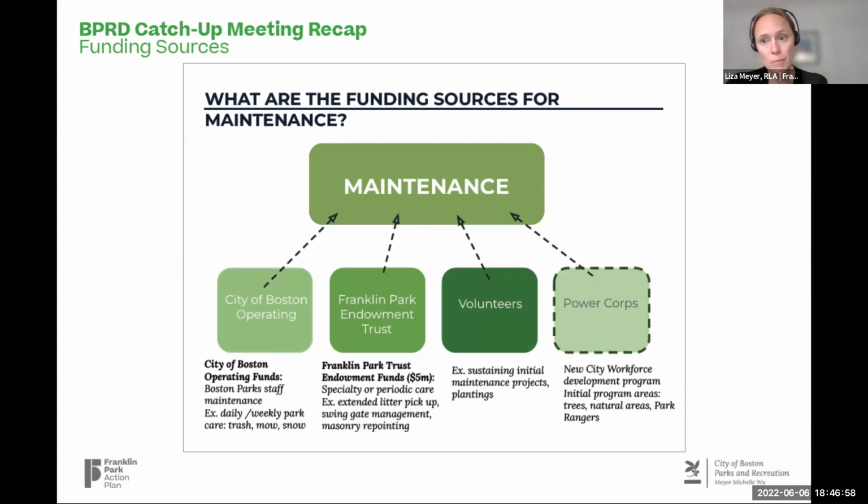We have been working with our maintenance division along the way, and we'll continue to do so as this project moves forward. And we're also working closely with the Franklin Park Coalition. Many of you may have taken their maintenance survey that they released, I don't know, sometime in the last year. I can't remember the exact timing of it, but it was helpful information about what kinds of things need to get addressed at Franklin Park in the near term so that we could prioritize getting some of that work started.